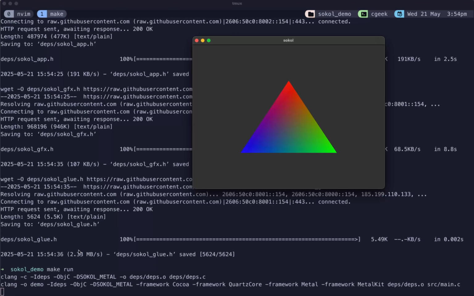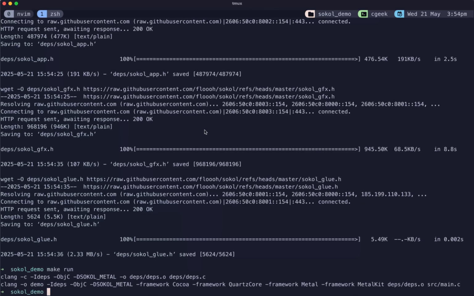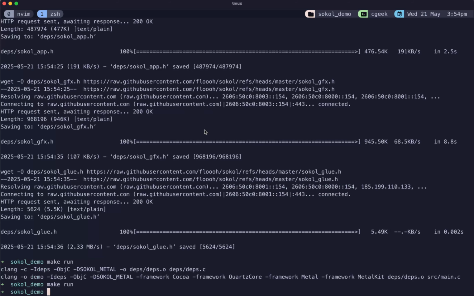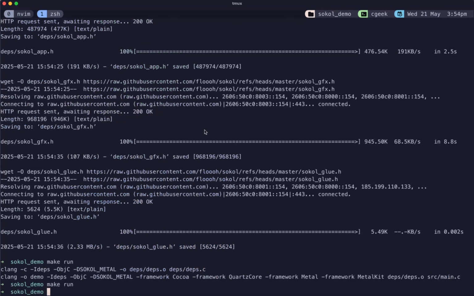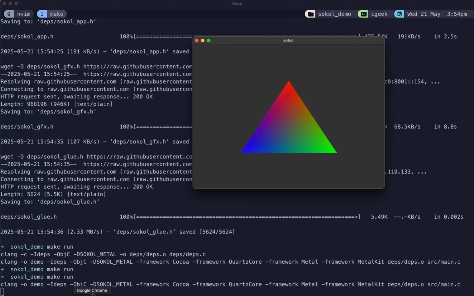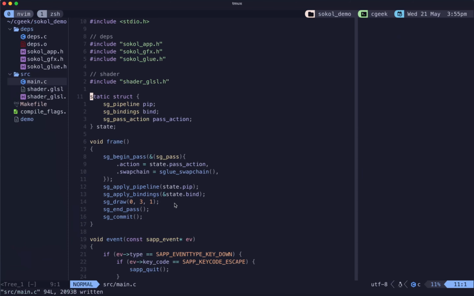There we go. So you can see there, the first step is actually rebuilding the dependencies because they've been updated, and then it will rebuild the rest of that. And then if I run that again, it will just run it. But this time, if I only edit the main file, it will only regenerate the main file. So there it is.